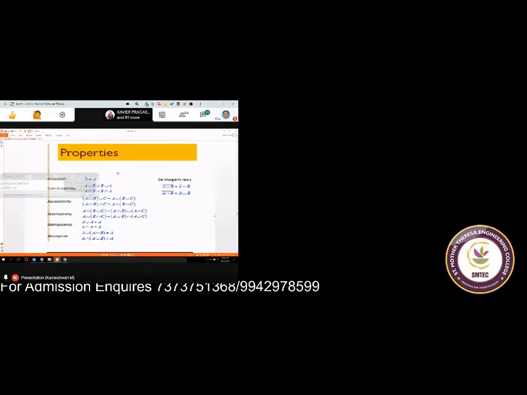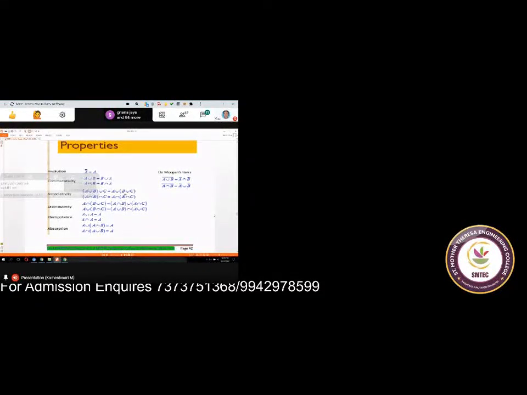Let us now understand what properties exist in the crisp collection: involution, commutativity, associativity, distributivity, idempotence, absorption, and De Morgan's law. These are some of the important properties. They gradually generalize from the crisp collection to the fuzzy collection also. But look at these two properties. These are the two properties that we have seen earlier through Aristotle and Plato. Plato and Aristotle provided the law of contradiction and the law of excluded middle.